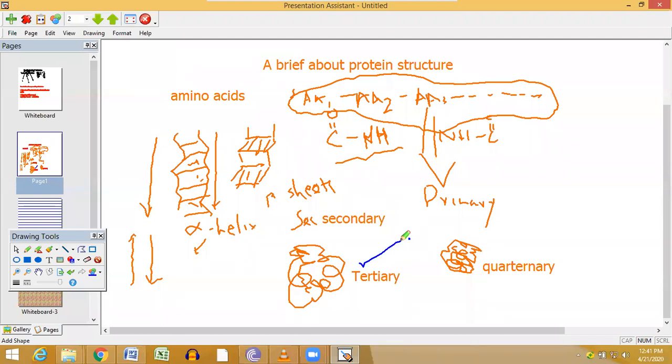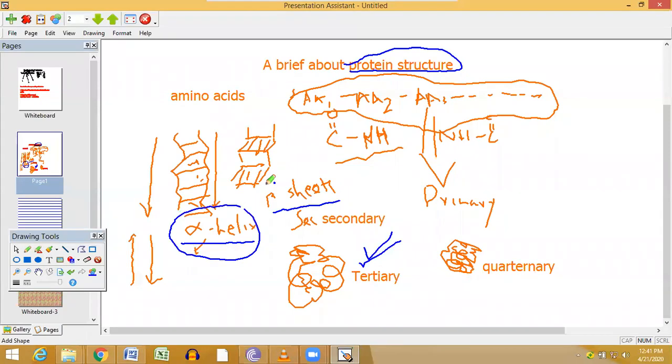So tertiary structure gives you all the information, the 3D conformation, the actual spatial orientation of the protein. So when I say protein structure, unless otherwise stated, we will focus on the tertiary structure. Sometimes we focus on alpha helix and beta sheets, but always remember that alpha helix and beta sheets are also involved in the tertiary structure. So when you predict the tertiary structure, the portions of alpha helix and beta sheets are already predicted.